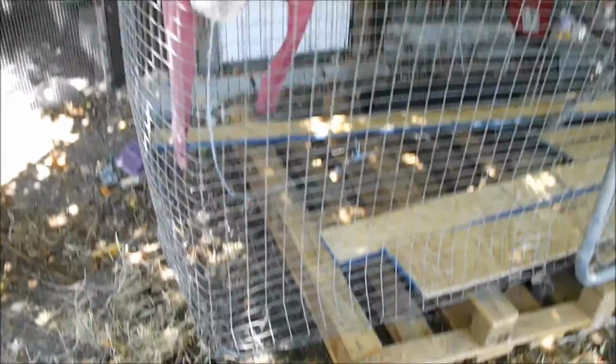And if you see, it has the same principle. This mink's been in this cage for several weeks, so I know where it poops and where it walks. Where it walks, there's boards, and where it poops, there's no boards. See, it's open, and there's mink poop down there.